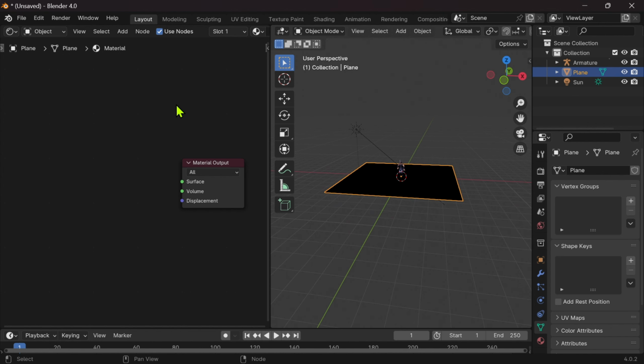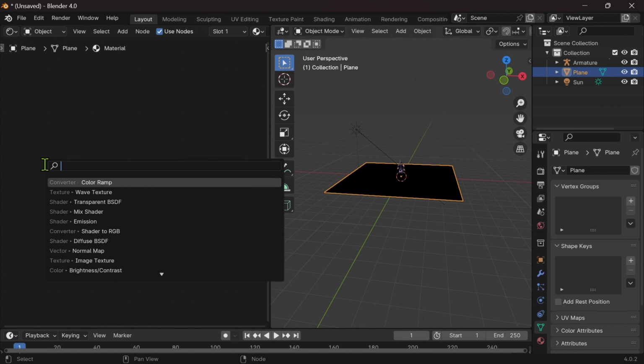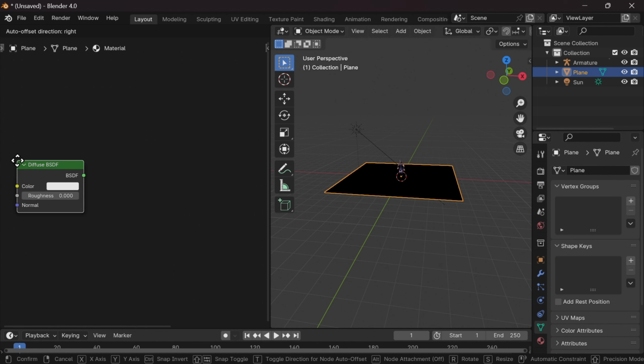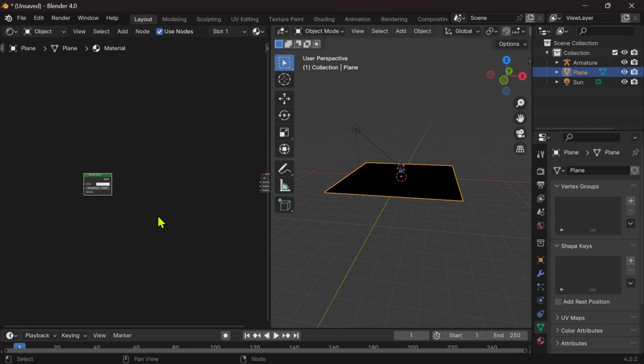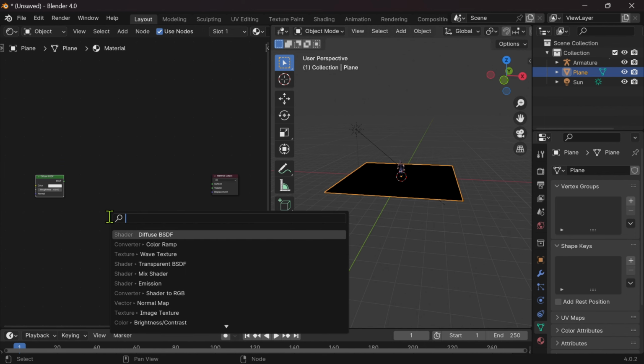In the shader editor, we have to add some nodes. Shift A, first add diffuse BSDF. Shift A, now add shader to RGB.